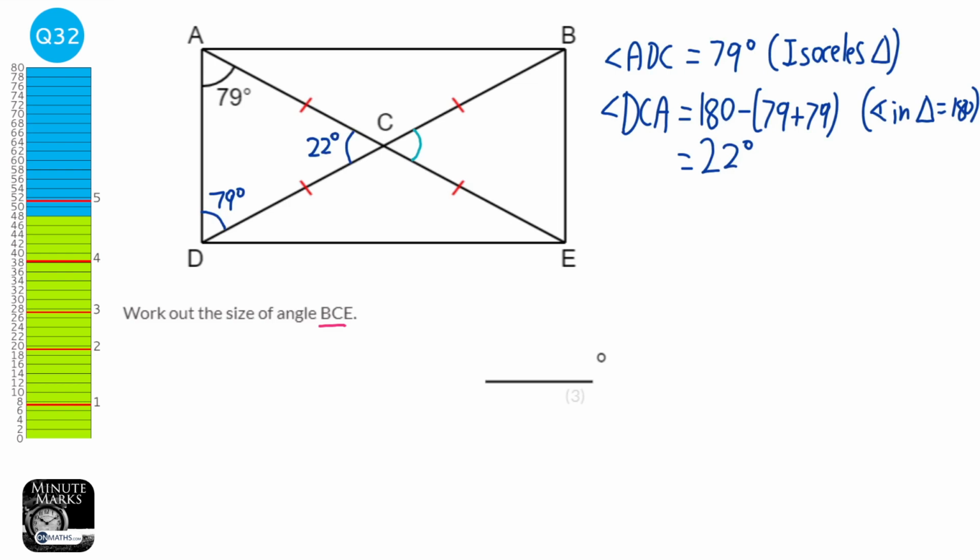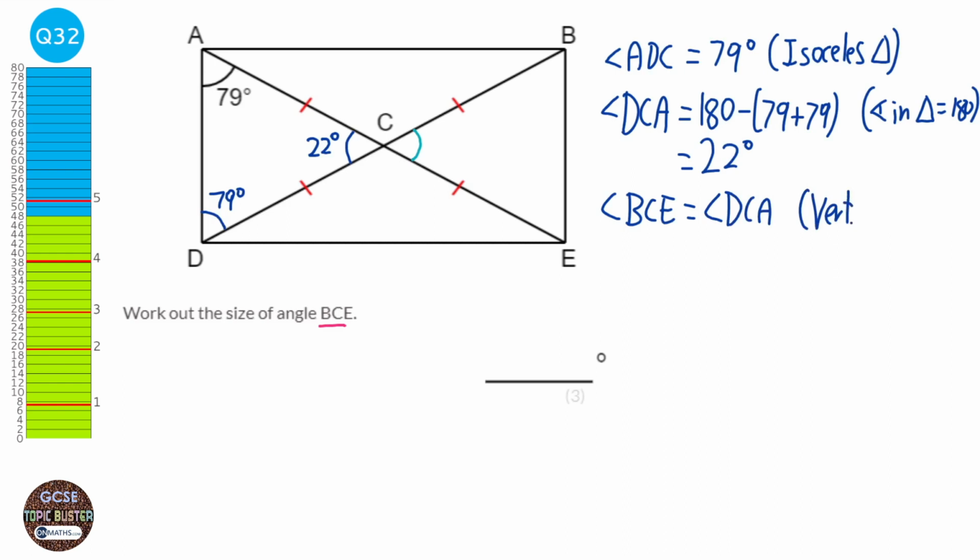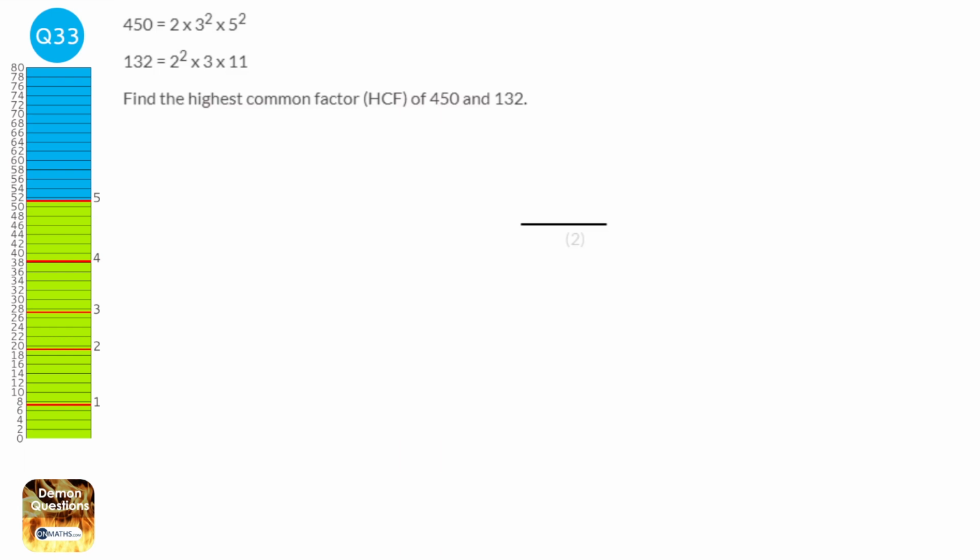And now we can actually work out angle BCE, because it's going to equal angle DCA. And the reason for that is they are vertically opposite angles. So that's just going to equal 22 degrees. Now, it is really common for these types of questions for you to get maybe 1 or even 2 marks for the answer, but 1 or 2 marks normally for the reasons and for the explanations. In fact, I've seen quite a few exam questions where you get 2 marks for the reasons and only 1 mark for the answer. This looks like it's a really tricky question, and it is a little bit tricky, but it's a little bit easier than maybe it looks.